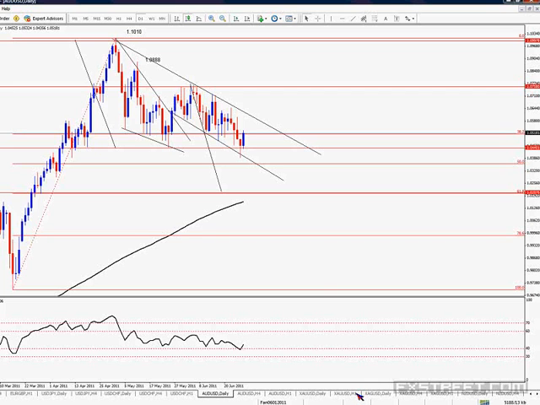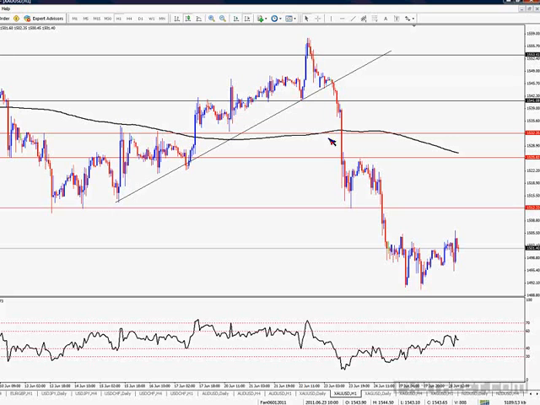Now we're going to gold. So gold, very sharp decline here, right? I think we probably finished a 5-wave decline. 1, 2, 3, 4, 5. No, or, no, 1, 2, 3, 4. We could still be in 4, and if the market doesn't break above this pivot here, I will look for another decline.